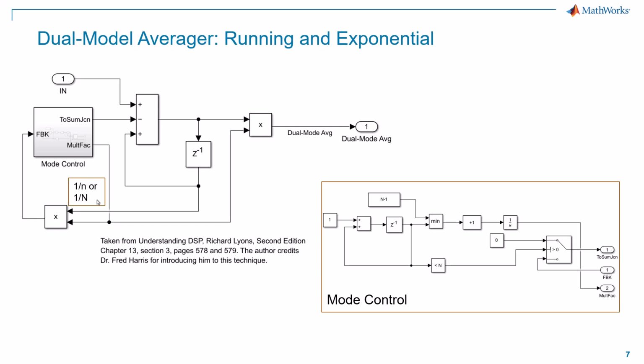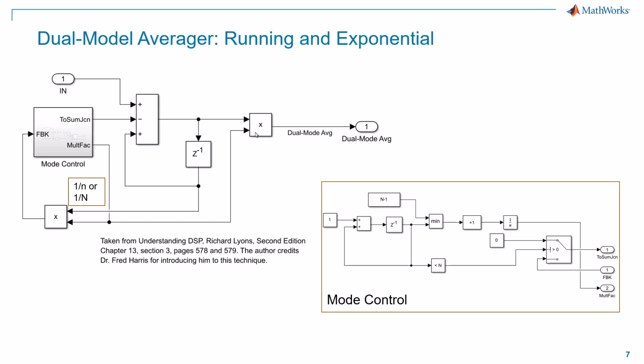In that case, what we're going to do is turn this first accumulator into a 1 minus 1 over n weighting factor. The way we do that is, first of all, we get the perfect 1 factor here in this accumulator, and then we get the 1 over n factor in the feedback term. That's what we're going to feed back, and we're going to subtract that. So effectively, we've got the 1 minus 1 over n when you combine the two together. And then, of course, with the feed forward term, we've still got our 1 over capital N there. And that's going to serve as our exponential averager.